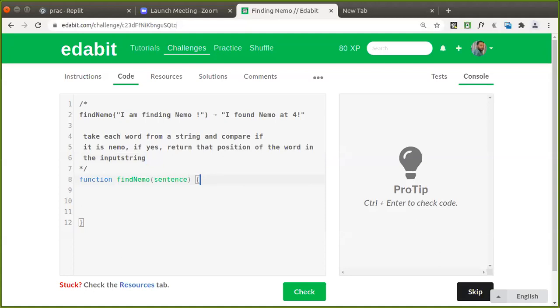Yes, so this is the strategy that we are going to follow. What we have to do is take each word and compare whether each word is there in that one. So how are we going to get the words from a string? This is the input that is given, sentence. So how can we get that one? Let's see. Suppose we are getting the sentence, let's print this one.